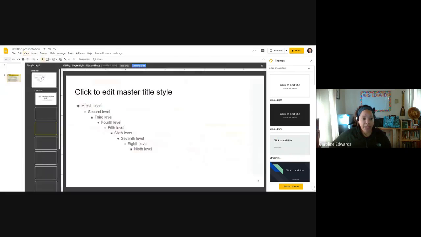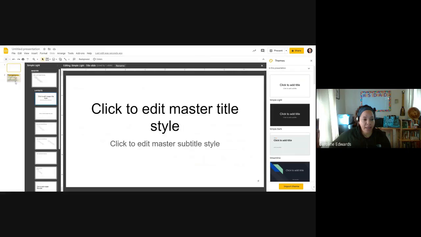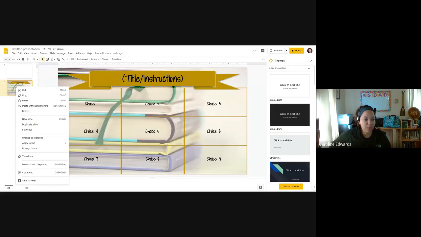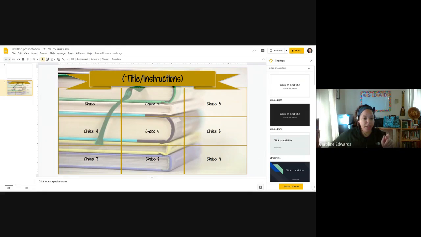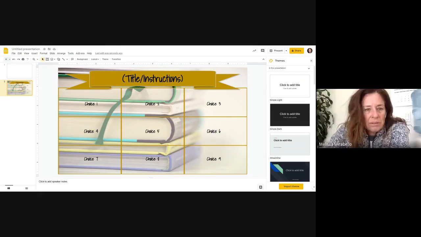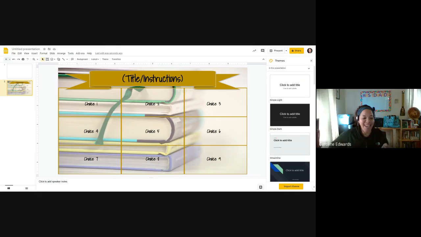When I come in here and I'm on my slide, so you're saying that when you click on View Master from this, you don't see anything? Well, you could try it now. If you go View Master, then it goes to that weird other page where it says click, click, click, click. Yeah. So those are your master.